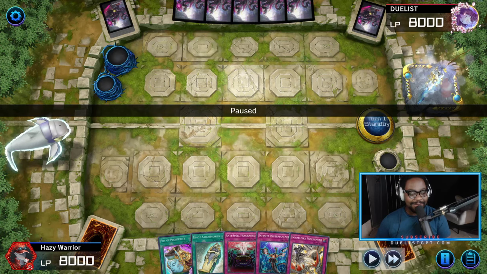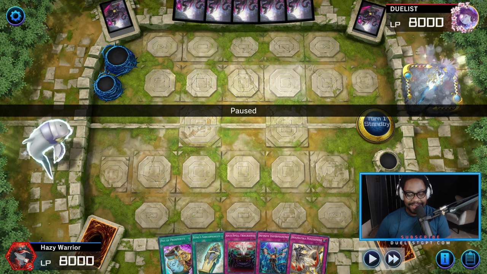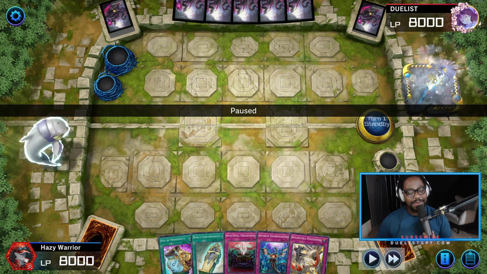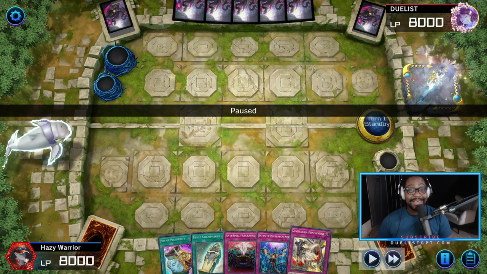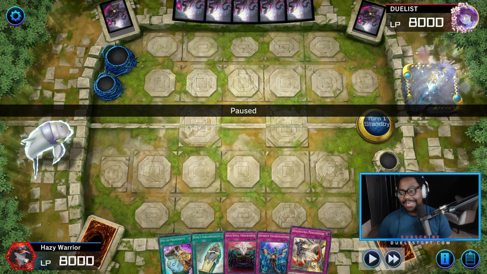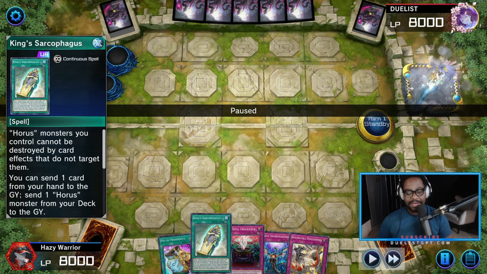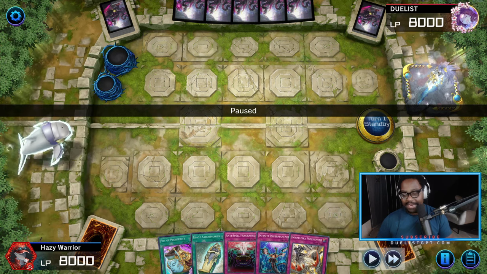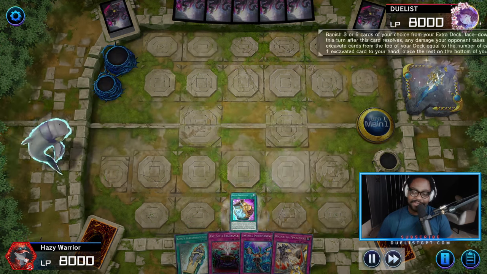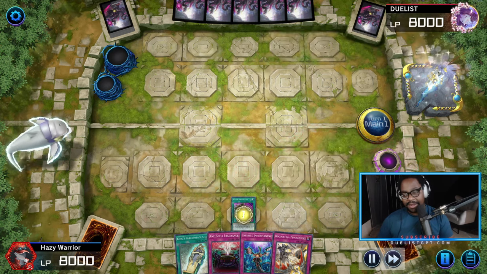This is the rank-up duel. This is the final duel in the little pantheon of the 10 games that we played. So, primarily, you see this hand, and you think, oh, yeah, he's going to cook them. And definitely going to cook them because I got to go first. But Pot of Prosperity, King Sarcophagus, Anti-Spell Fragrance, Impermanence, Dogmatic Punishment, that's distribution, baby. Let's go ahead and do Pot of Prosperity and send our cards.